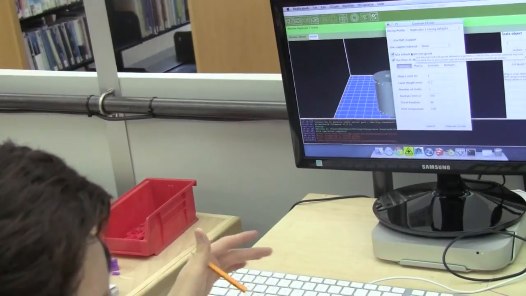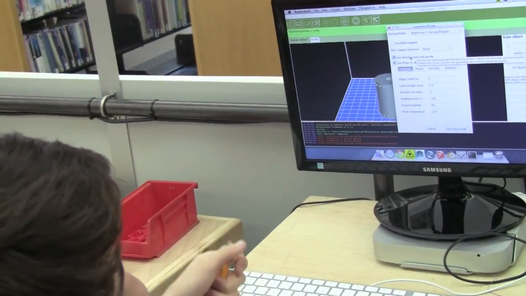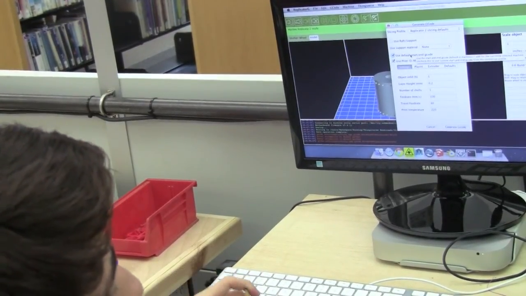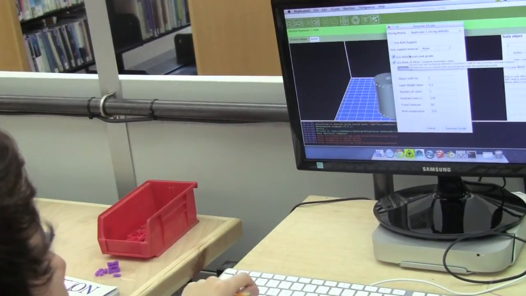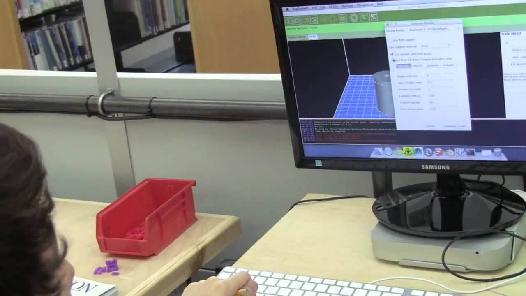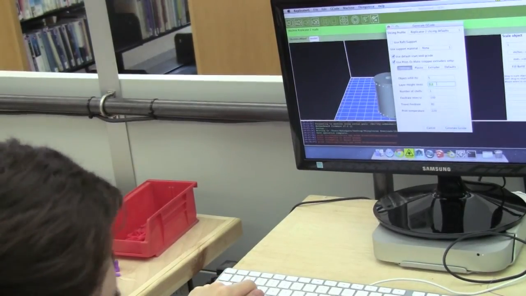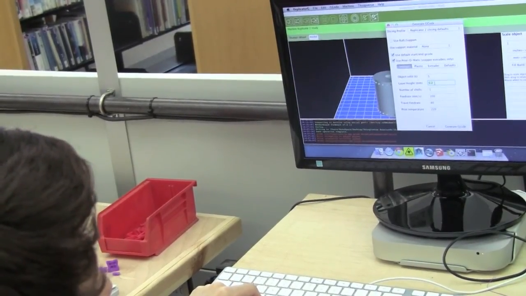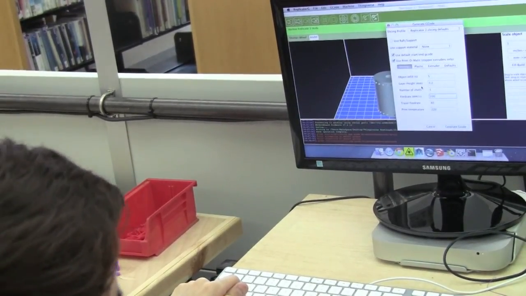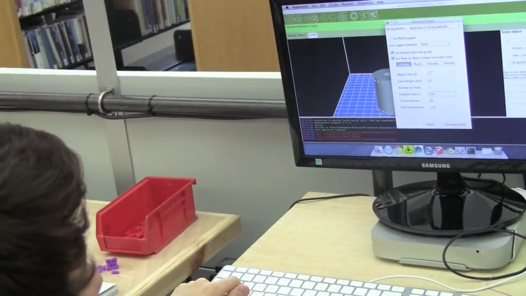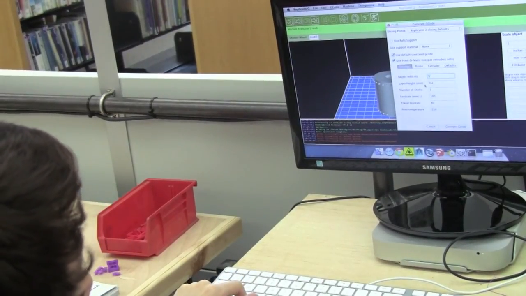Then you'd have to write it in yourself, and it's not even a programming language you can really learn. It's just letters and numbers to specify a specific command. So anyways, just check it off. You want to keep this checked. And this also allows the specific control of things like how fast the plastic's extruded, which is essentially layer height, and how fast the extruder moves back and forth, which I'll explain right now.